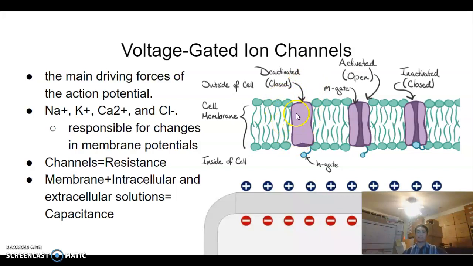A cell's capacitance determines how quickly the membrane potential can respond to a change in current. As we learned in class, a capacitor is made up of two conducting materials separated by an insulator, and the extracellular and intracellular fluids are the conductors, and the lipid membrane is the insulator. And the membrane capacitance is related to the size of the cell. So therefore, the larger the cell, the larger the area, and the more lipid membrane there is, and therefore the larger the cell's capacitance will be.